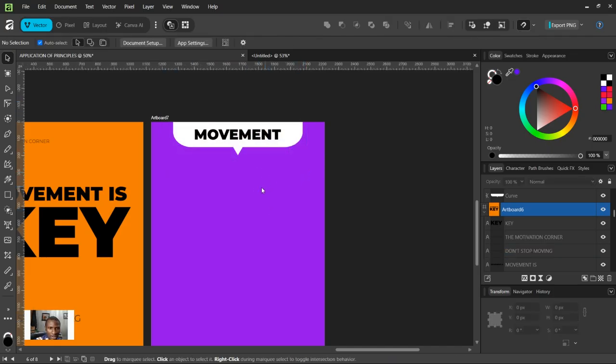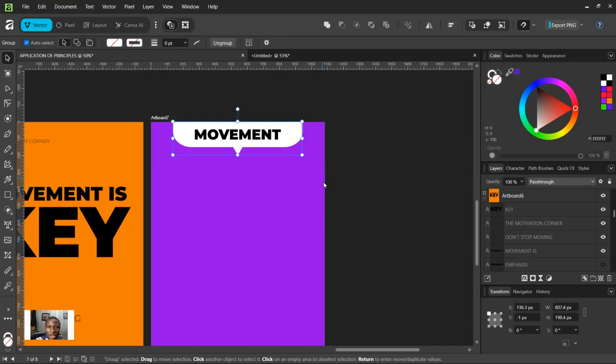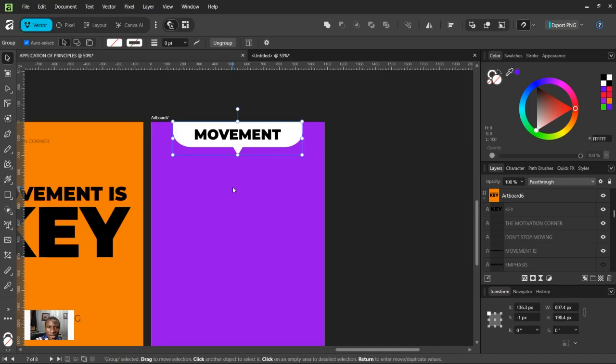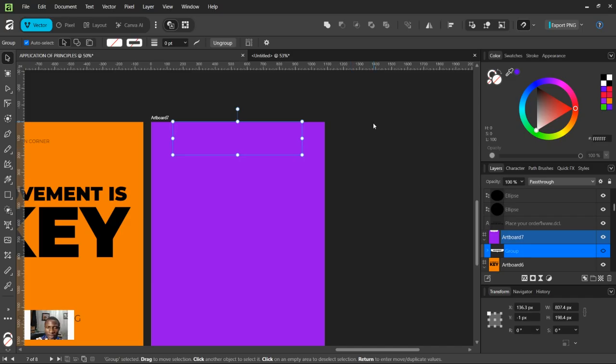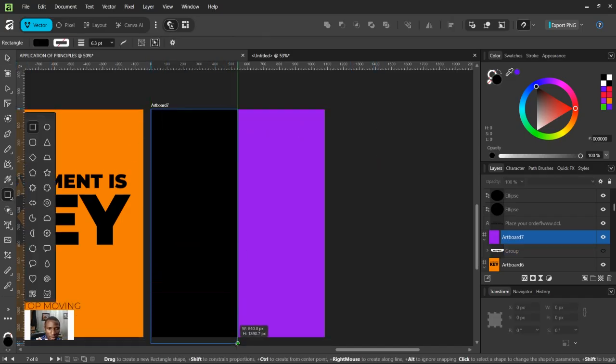Just like we said earlier that movement leads the eye. Movement leads the eye. So you can use image, your shape, your curve to create movement in your design. So let me use something like this for example.